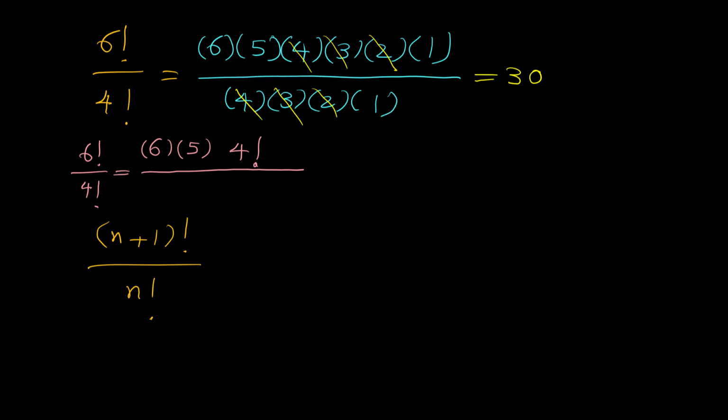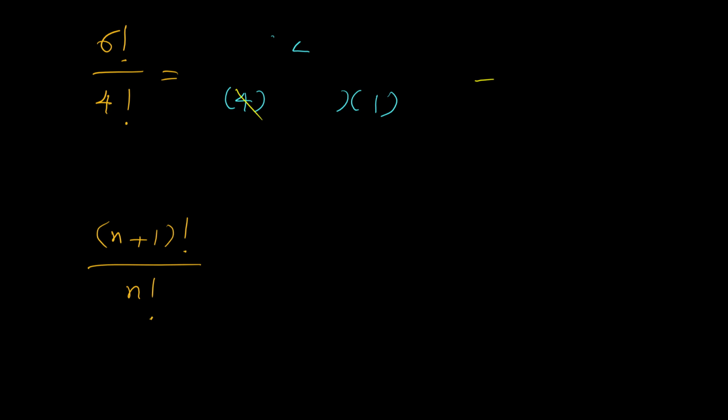As you can see, this solution is shorter, at least a little shorter, over 4 factorial. Now 4 factorial with 4 factorial cancels, and we have 6 times 5 in the numerator, which is 30. Maybe you think that these two solutions seem similar, and maybe the first solution is easier. Let me show you an example here that would prove for you that definitely the second solution is much better.